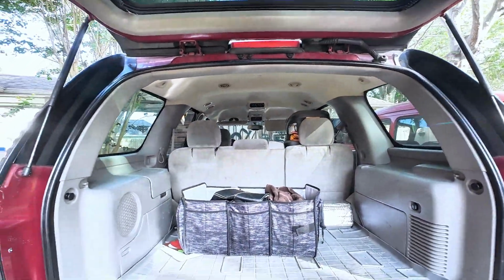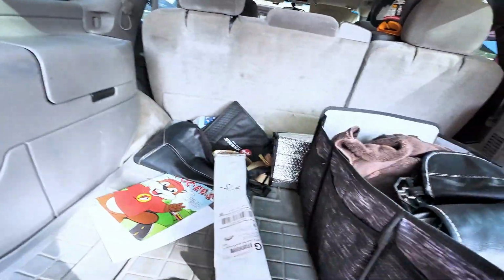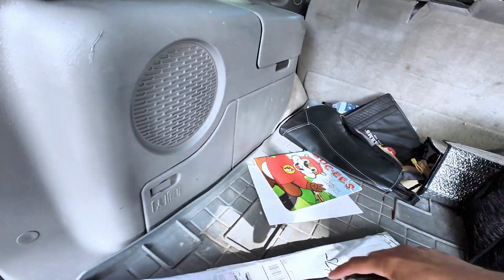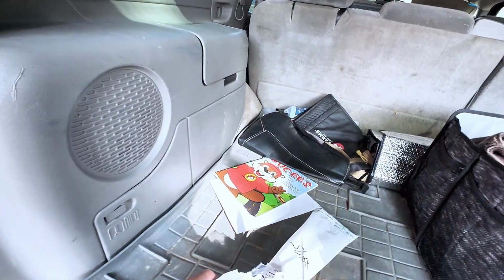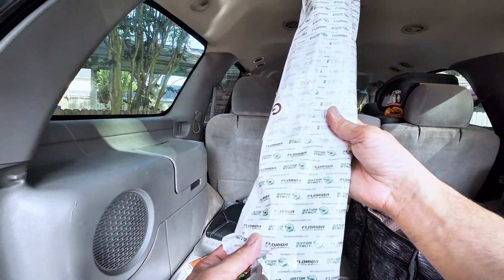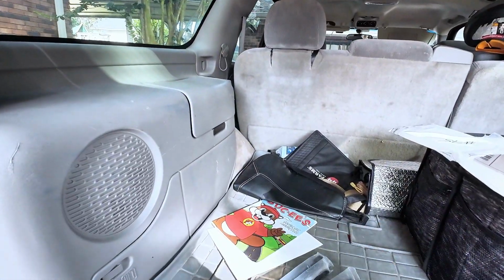Now I bought this kit from Amazon right here. What you get is both pairs of shocks. You get the window one, and then you get the tailgate one, and that's what this is right here. I bought these from a company, I think they're called Gator. Yeah, the Gator struts, they look pretty good. These were probably the first ones that came out on the search. Here it is right here, check it out.